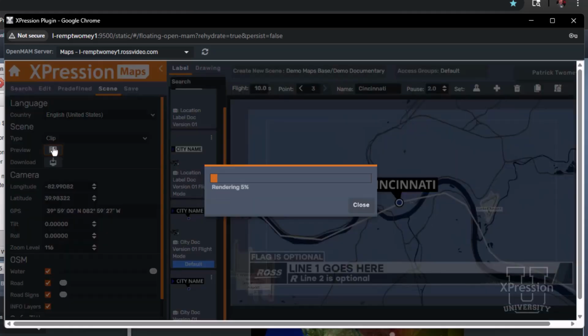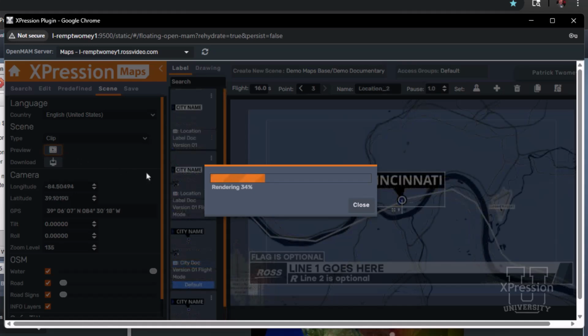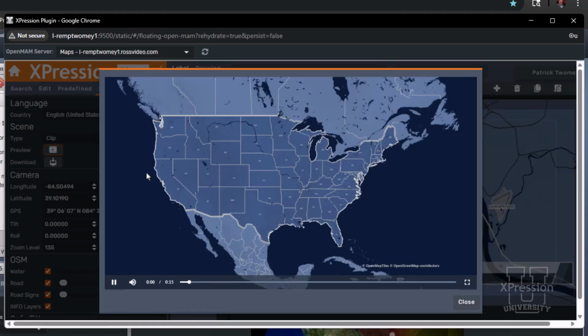That's how I put it together, and that's how I rendered it. I'm going to do that for my preview render, and it's going to render all those 3 keyframes. I've now switched it so that I have Columbus first, and then Cincinnati. Columbus has a regular label, which will just be there, and Cincinnati has a flight mode label, so it will dissolve on so that I can see that animate when it gets to that keyframe.